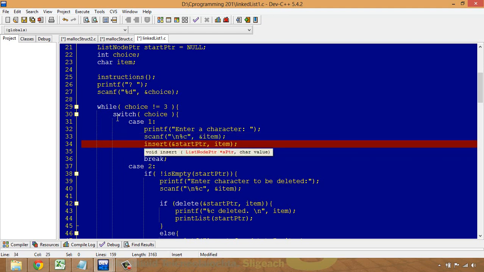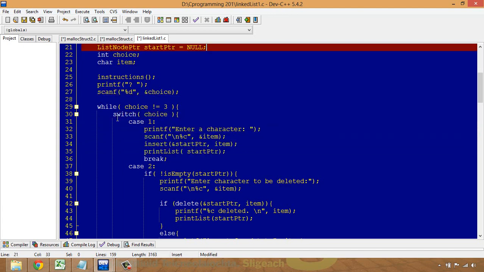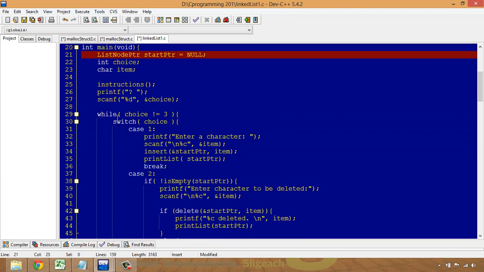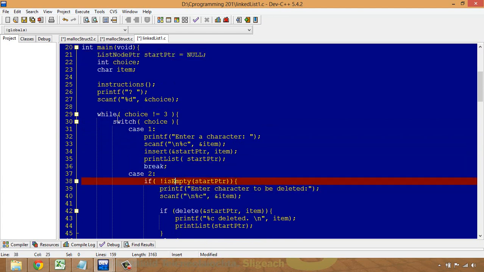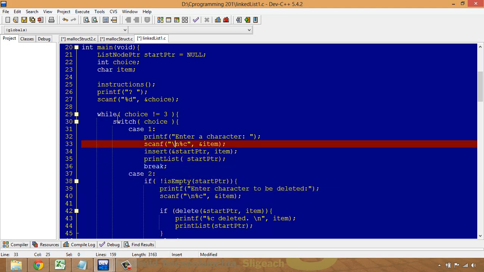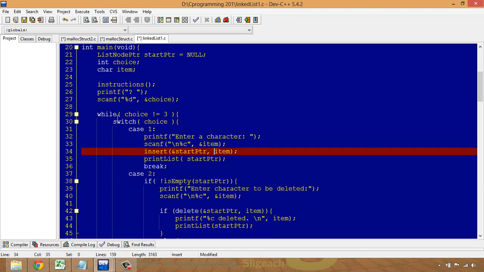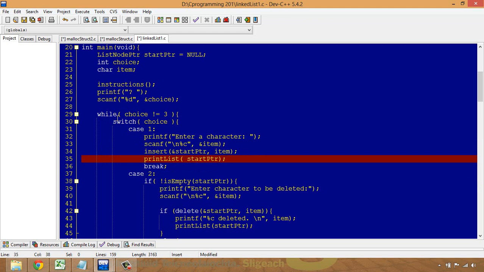So what we do is we send it the start pointer, the address of the start pointer here, which we have up there. That's the very first one here, and we also send it the item itself. Okay, so we send it that, and what we do at that point then is the insert function is going to insert the item into the list, hopefully correctly. Hopefully it finds the memory for it and all that, and we'll have a look at that function in a later video.